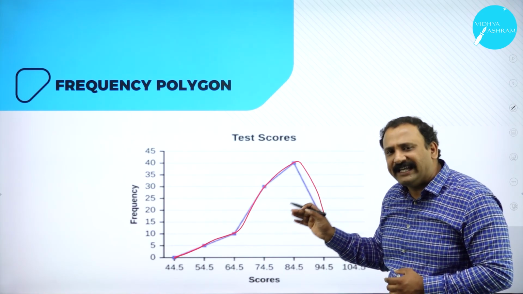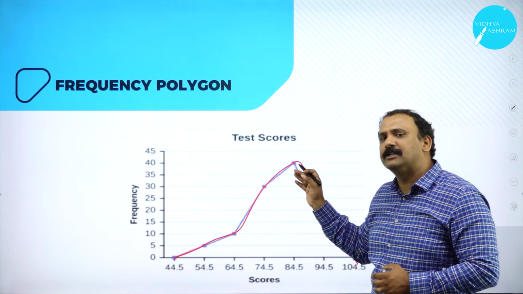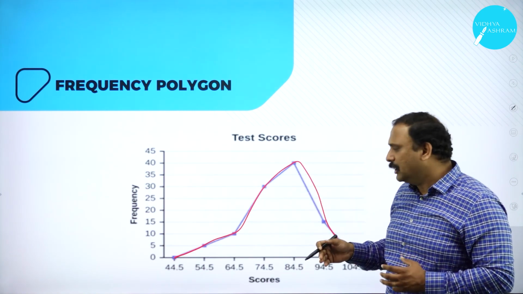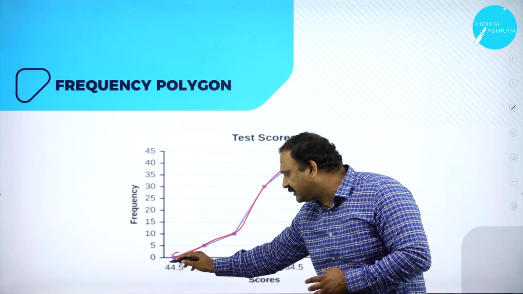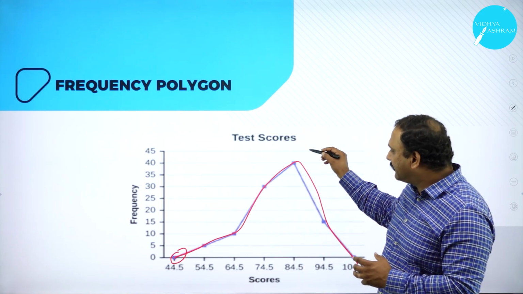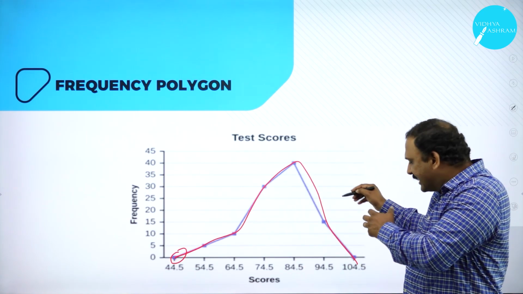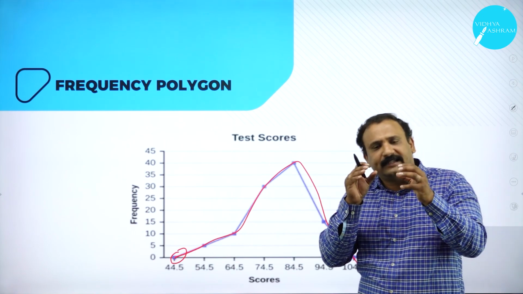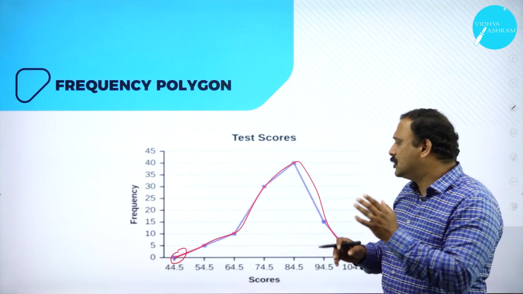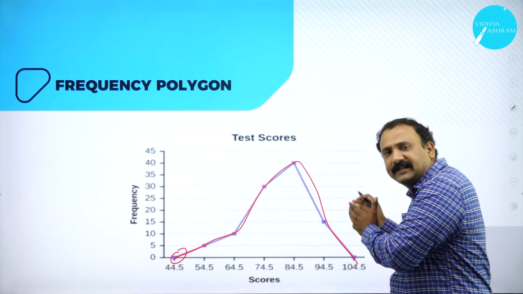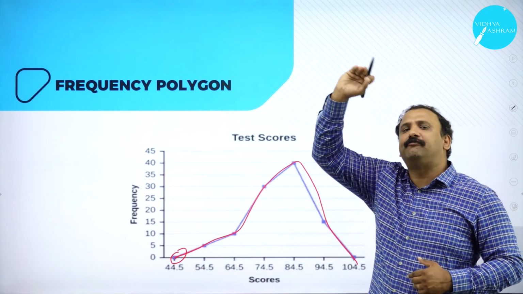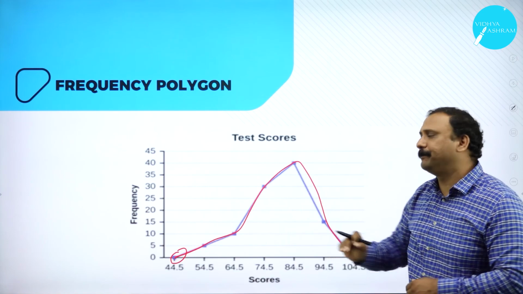It tells you at each and every instance what the score or the variable has been. So if you're looking at test scores here, you will see that initially the test score started at somewhere around 44.5 and it has kept on moving until it reached a particular frequency, and again it has started coming down. So you see that there is a wavelength, there is a matching that keeps on going, a pattern is being formed. You can see the peak and you can also see the trough, the coming down of the data. So the frequency polygon gives you a series of matching that happens over a period of time.